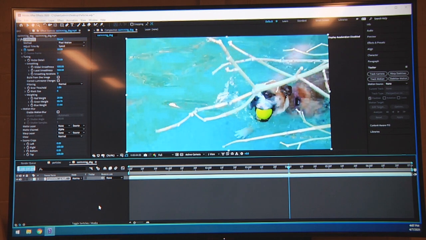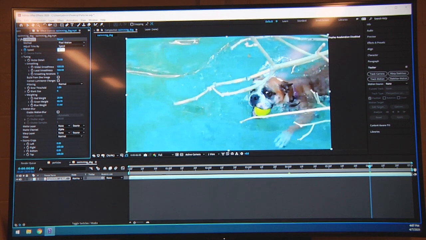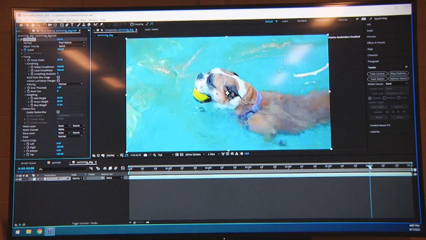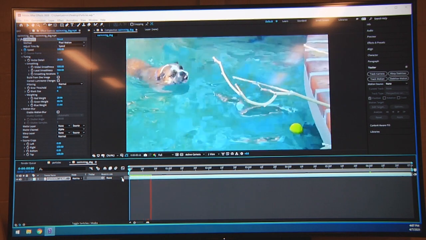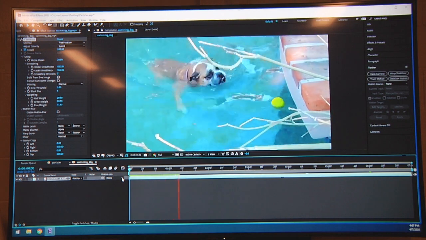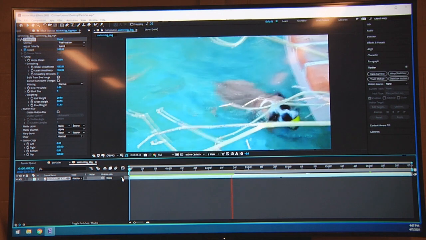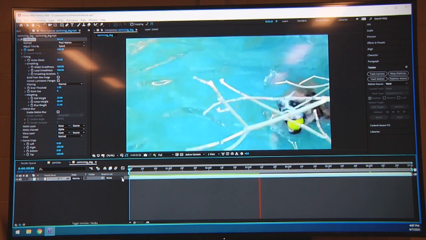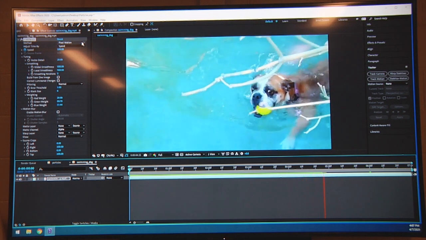Let's go forward to 6. Let's change that to 100 again. And let's take a peek at that effect. Let's give it a second to render here. Now, whenever we do time warp, there's different things we can mess with. Like up here at the top, the method. Pixel motion is the one we normally want to work with.